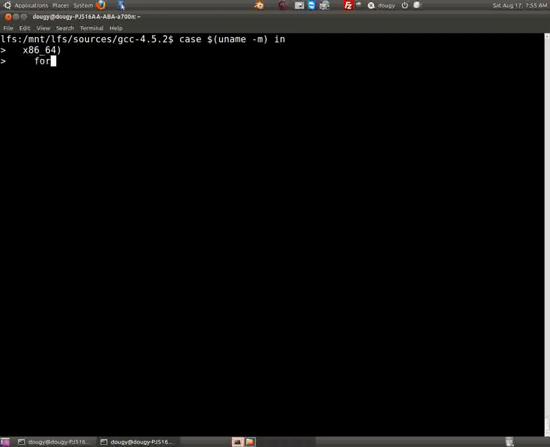Say for file in $(find gcc/config -name t-linux64). Now this is not a typo, t-linux64. I thought it was a typo at first. Do. Space new line, say for file in find gcc config -name t-linux, do.